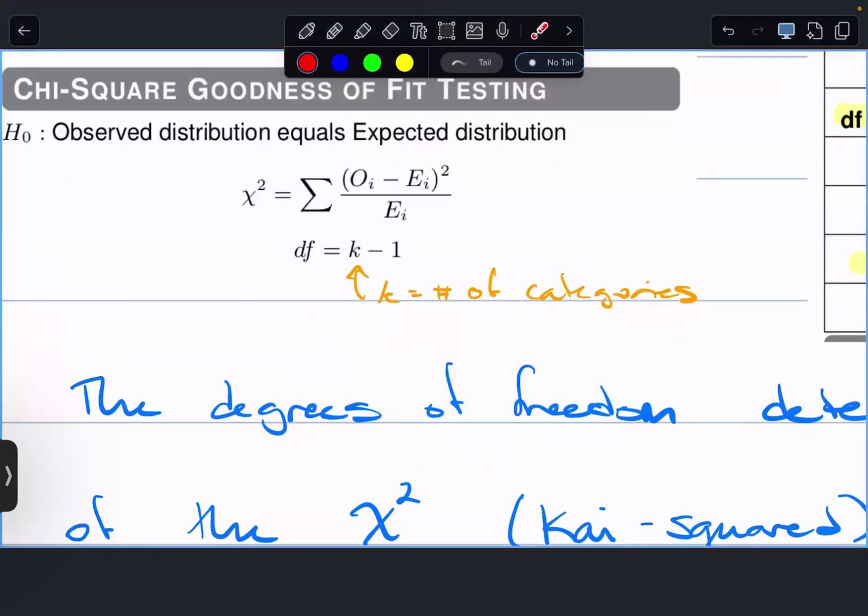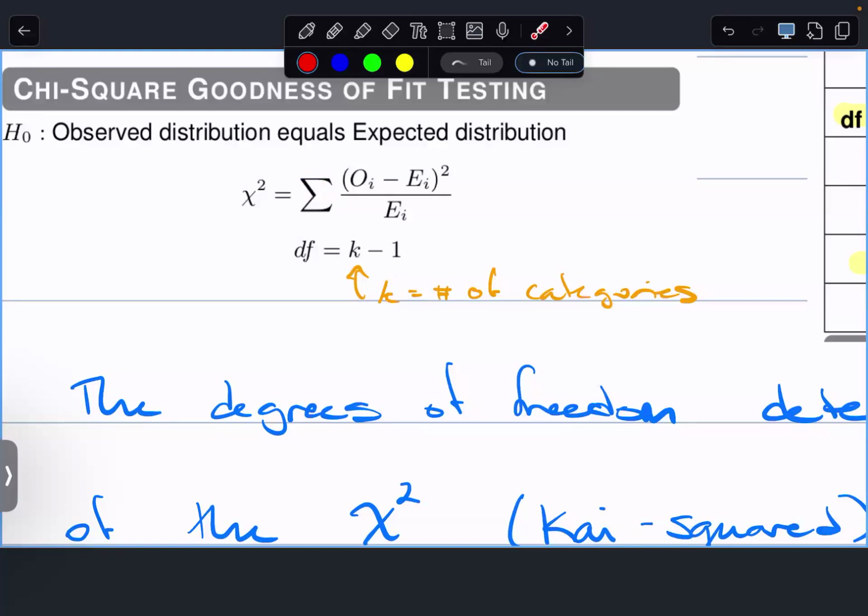So then how we calculate the chi-squared test statistic is we take the observed. Now this can either be a count or a proportion, which is kind of cool. The observed count is usually what we're working with, minus the expected count for that category. Then you square it so that you don't have any negatives canceling with the positives. They would add to 0 anyways, usually. And so you square it to make it all positive, and you divide by the expected count in each cell, and then you add them all up, and that's your chi-squared.